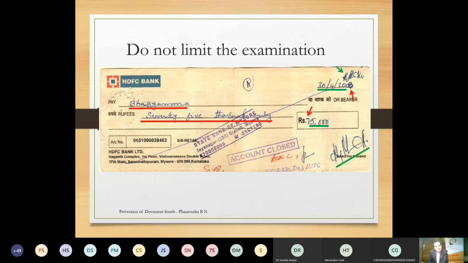In this case, the question was whether the signature here is forged or not. On the top right side, there is a correction in the date, and yet there is a signature over there. The question by the parties was whether the signature above is forged or not. One party claimed no forgery, and that it is genuinely altered by the signatory because there was an alteration. He signed the signature and gave it to me. But the other party claims, no, I have not signed this check at all. So the signature on the top is a forgery.